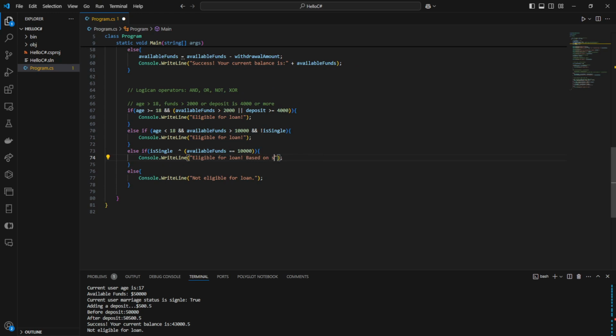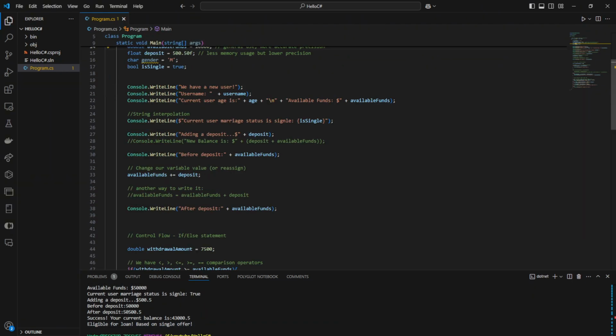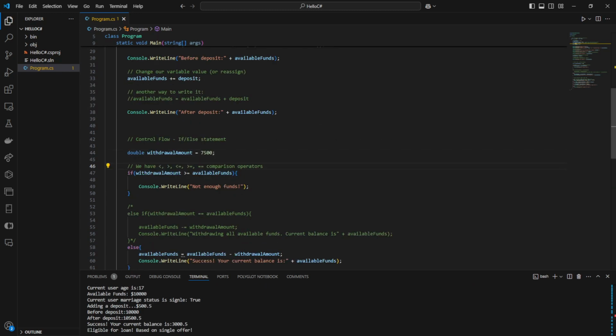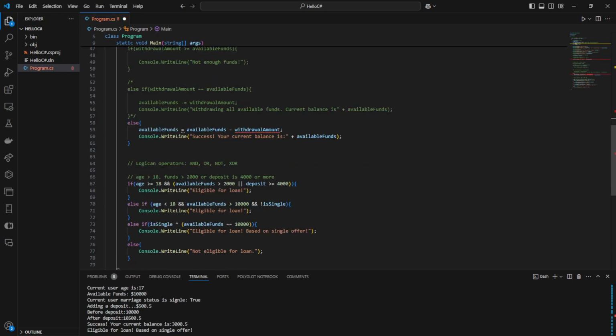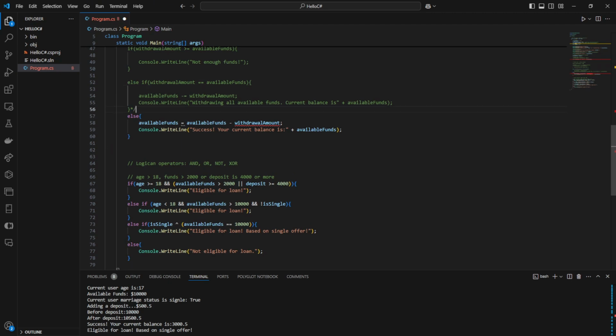Because I'm like single or, yeah. So the thing is with XOR, one condition should be true and one condition should be false. But if they're both true or both false, it'll be false. Okay, I'm going to comment out everything just to make sure it works because I did change our initial deposit to 10,000. Okay, it should be not eligible for a loan.